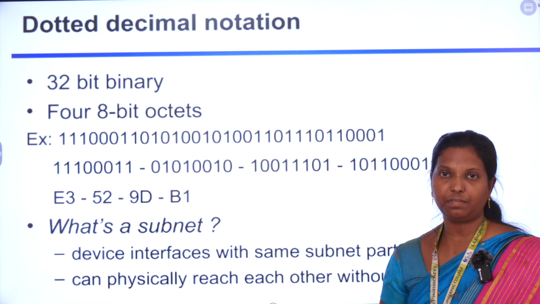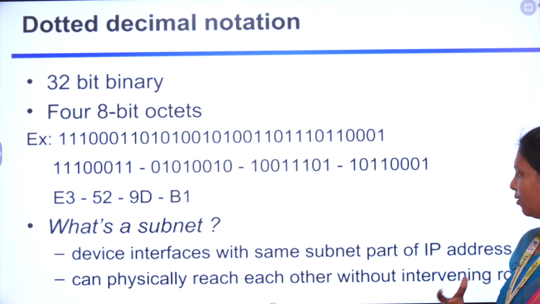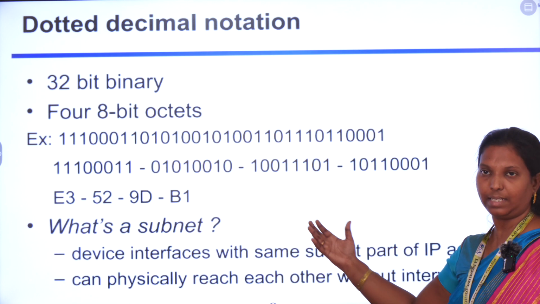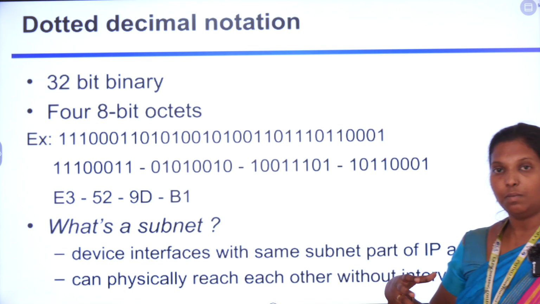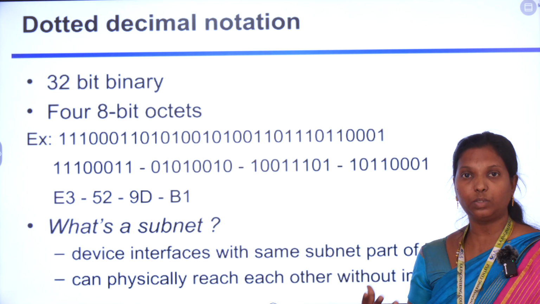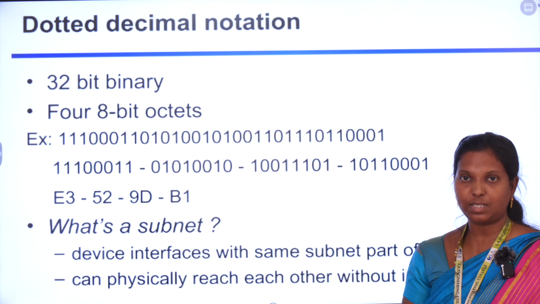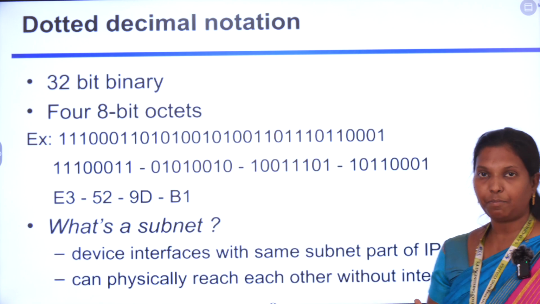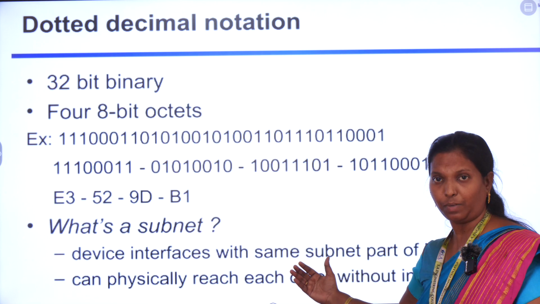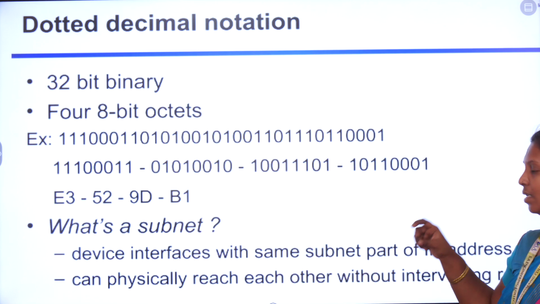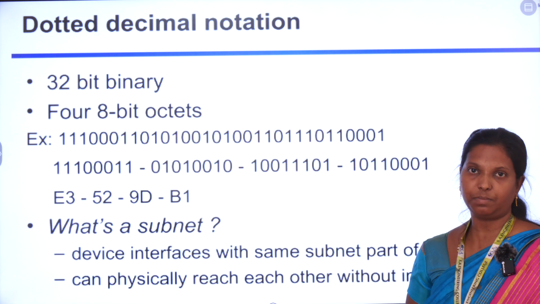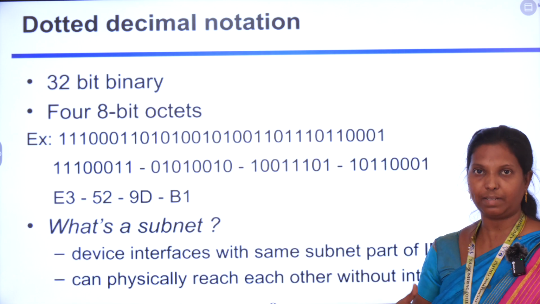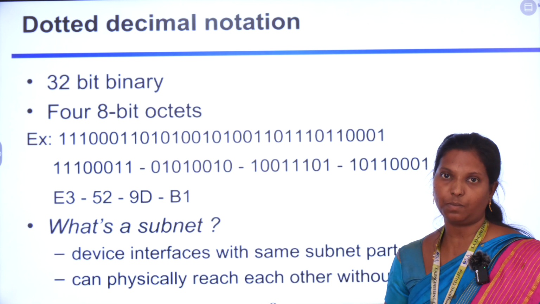The main part of a subnet is that without any network prefix we can physically reach the destination. There are a lot of organizations that hold more than 1000 or 5000 or 2000 computer systems. In that position they can go for the subnet, where they can physically contact each other without any intervention around them. So this is the main concept of subnet. In further description I will explain what the real nature of subnet is.